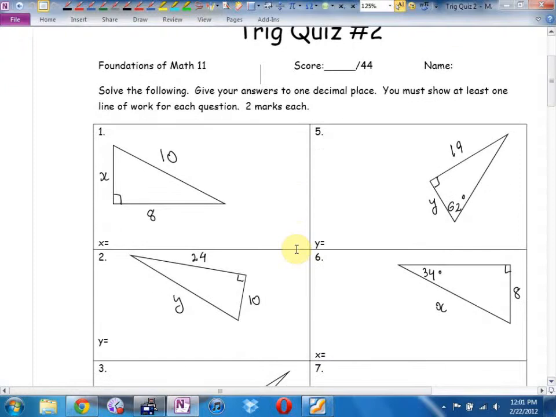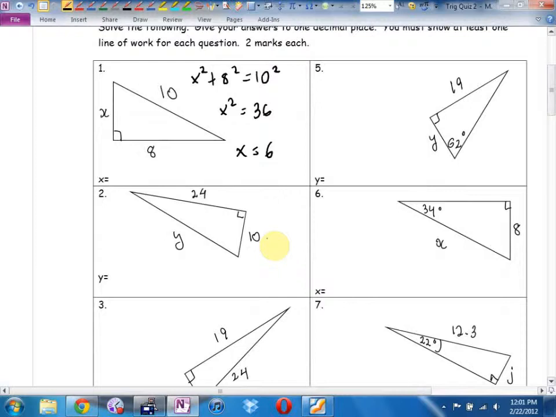Number 1, I think your equation ends up being x squared plus 8 squared equals 10 squared. That'll get you 1 mark. Then I think it's going to be x squared equals 36. If I do the math right, is x equal to 6? Hey, I did that one in my head. Yes, it can be done, as long as they work out evenly and you know your squareds. 1 mark, 1 mark. So give yourself a score out of 2.